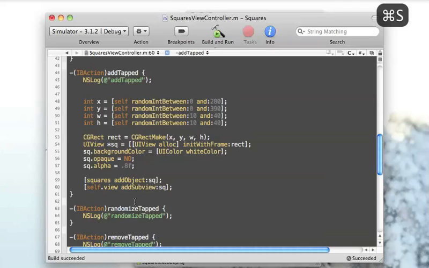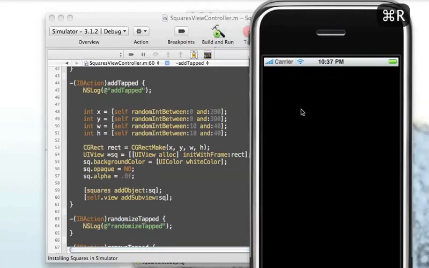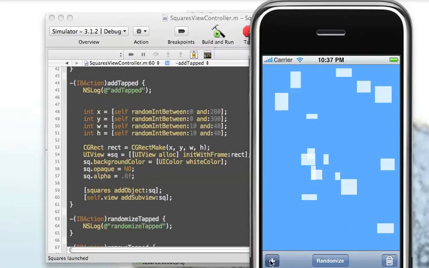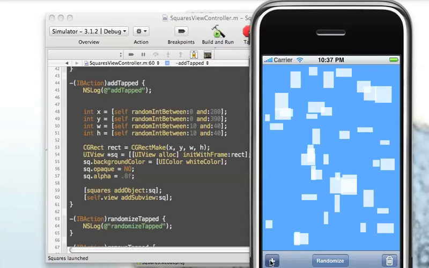So as you can imagine, views have subviews, and our UIView could have its own subviews. Okay, let's run this. So if everything went well, when I click this button, we should see some rectangles popping up on the screen, and I can create as many as I want. And it looks all well and good.